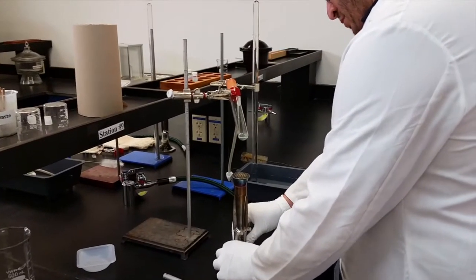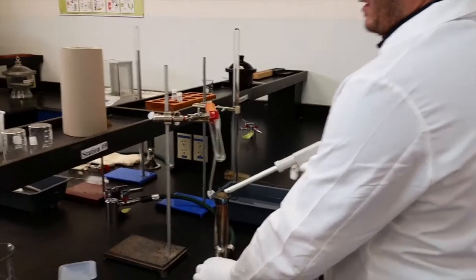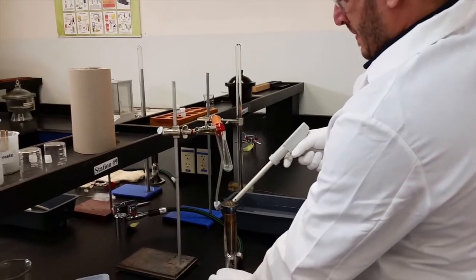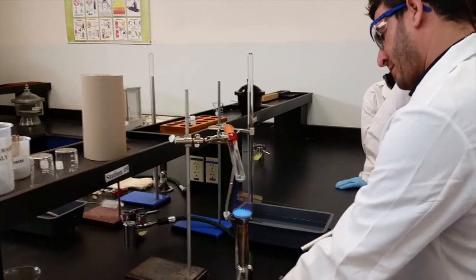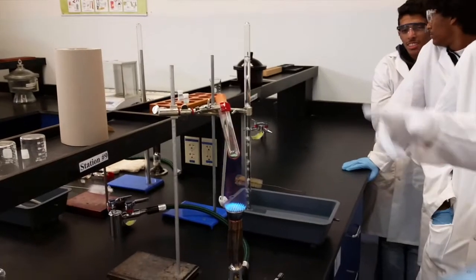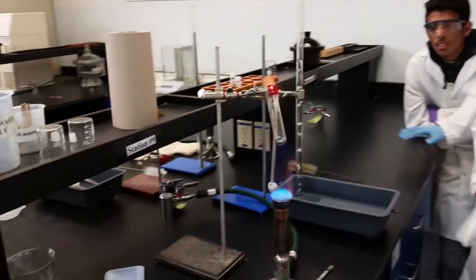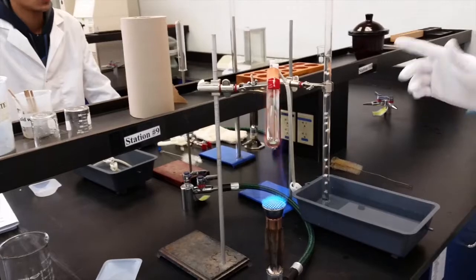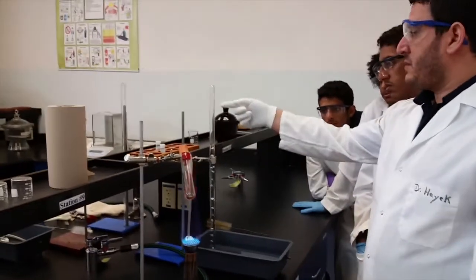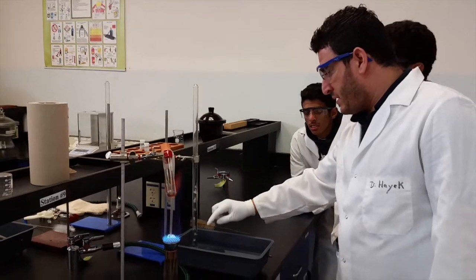Make sure that the burner is closed, then open the gas. As I said, the flame has to be gentle. If the flame is not gentle, lift it up. So now, as you can see, the carbon dioxide forming inside the tube from the decomposition of copper carbonate is being collected here. This tube is graduated — zero at the top to 100 milliliters at the bottom. This will help me measure the volume of the gas.